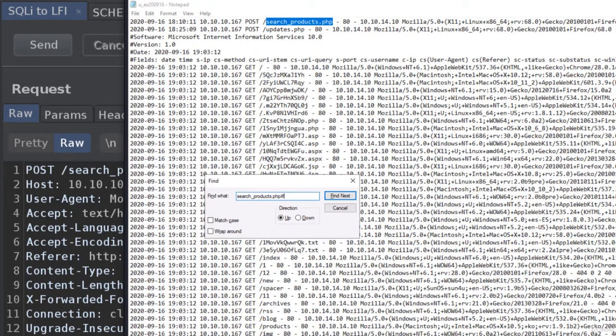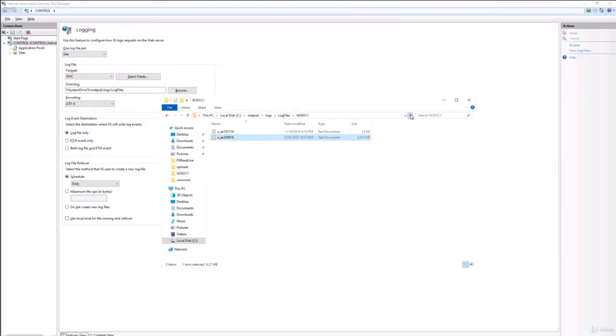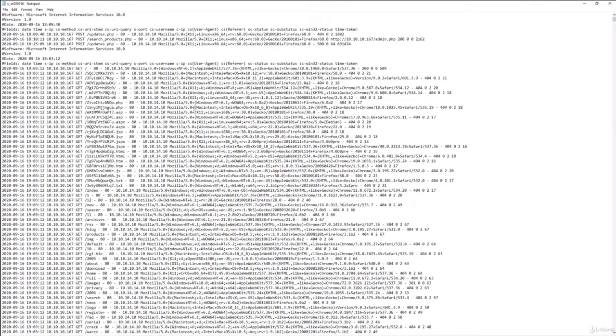It's not there yet. But let's see. If we close the log out and reopen it. Refresh. I'm not seeing that anywhere. It's possible we need to wait a moment, but that should have definitely popped.